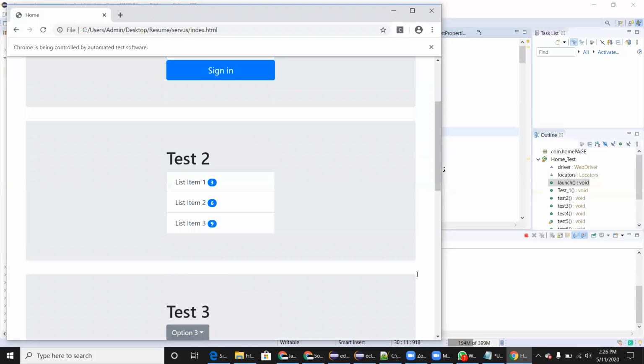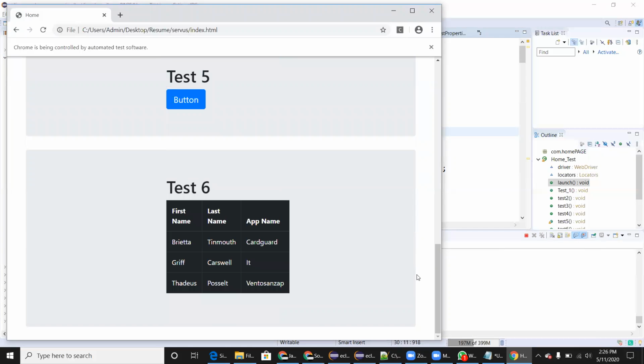It enters username, password, selects a drop down, and then it looks for some components, enabled or disabled, and then goes to a specific table and grabs some value.